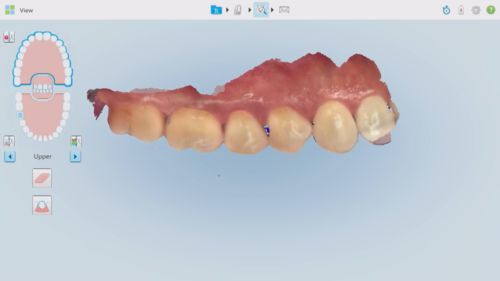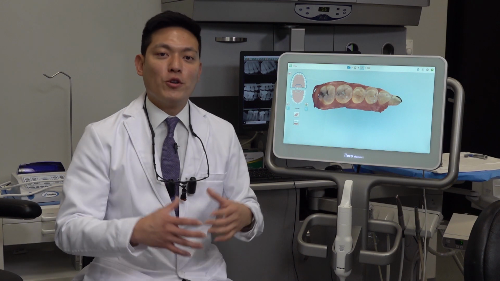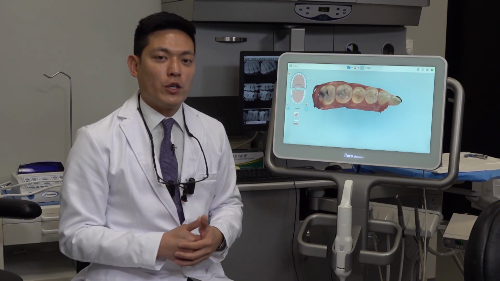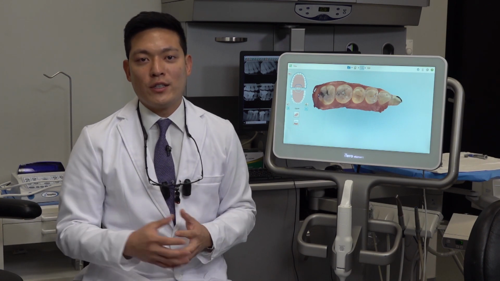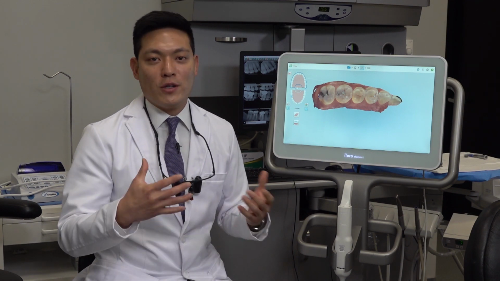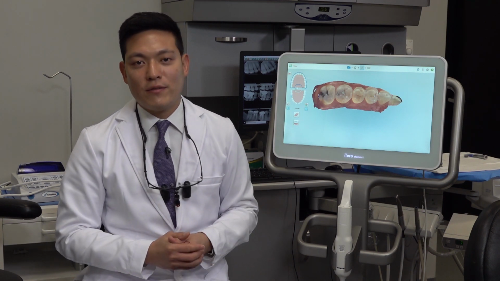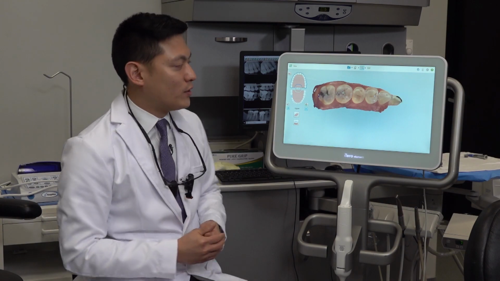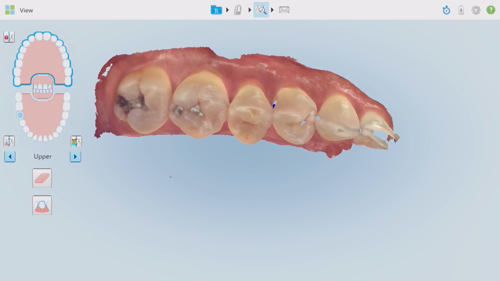So if we just analyze the opposing, the upper model here, we want to ensure that most of the occlusal and the buccal and lingual surfaces of the opposing model are captured. It's going to be very difficult for the dental technician, or even for yourself if you're designing these restorations in office chairside, it's going to be hard for your design software to know how high to build the restoration if some aspect of the opposing dentition is missing. So again, making sure the occlusal, buccal, and lingual surfaces are filled in appropriately, and that way we can establish an accurate bite and occlusion for that restoration.